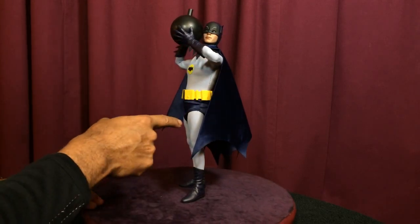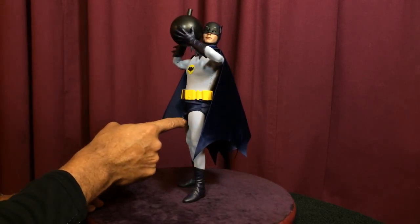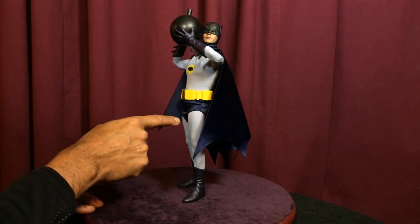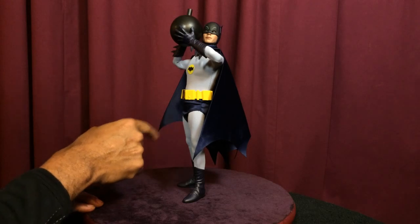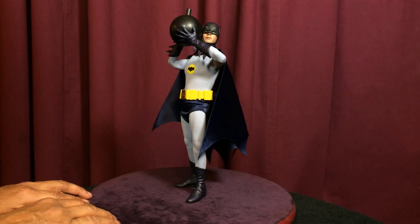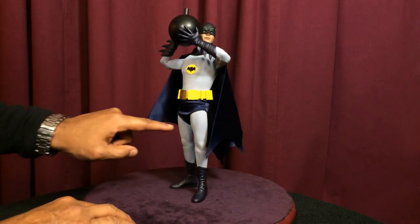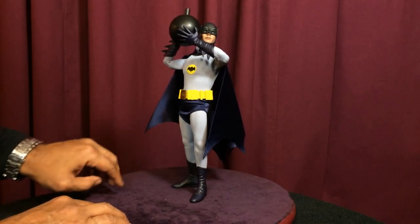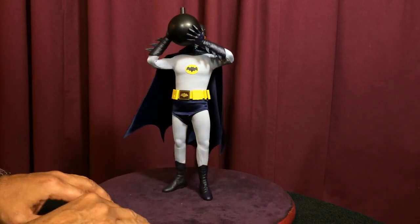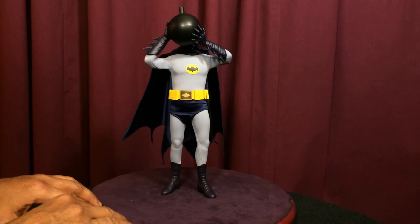Those trunks are a little droopy. I think the trunks might be just a little too droopy. You can probably adjust them and pull them up, but they come across a little too droopy. They could have been a little bit tighter onto the body, because you tend to get that gap in there. I'm sure you can readjust it, but right now I'm looking at that and I'm noticing that.